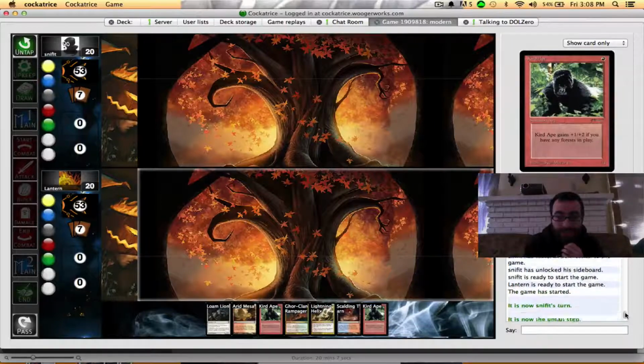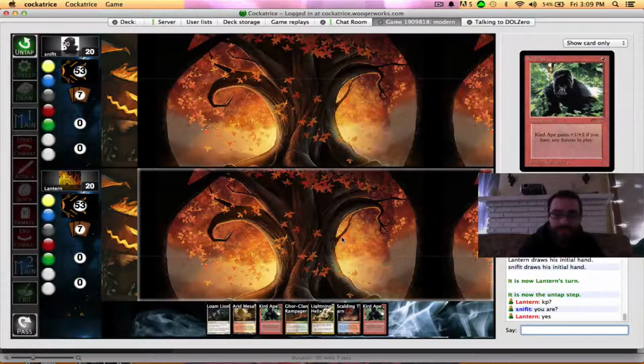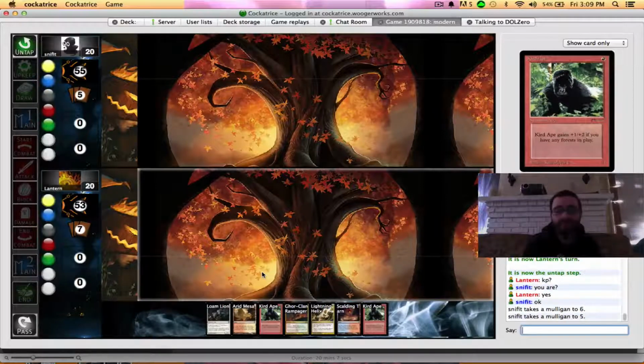I want to see if he says keep or not. If he mulls, then I'm definitely keeping this hand. So I'm gonna play a little bit of the waiting game. All right, so he's probably seeing if I'm holding it. It's like one of those stupid things. Yeah, takes a mulligan. Yeah, I knew it. Gotcha.